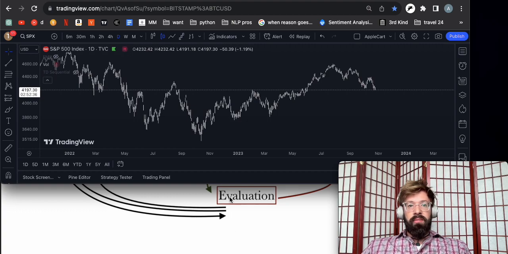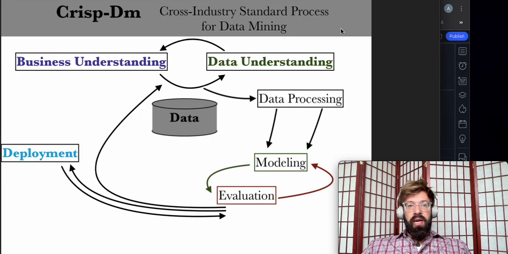So some of the main principles of data analysis ethics can all basically be fit into here. You have a lot of ethics as far as communication up here, with the interpersonal skills of the business and data people coming together for understanding. But a lot of the data analysis ethics has to do with data processing.